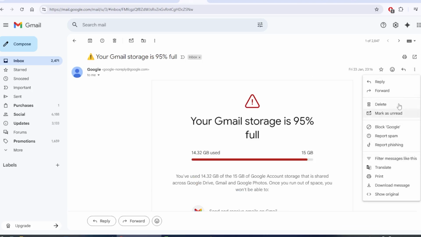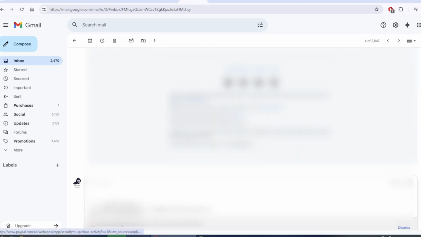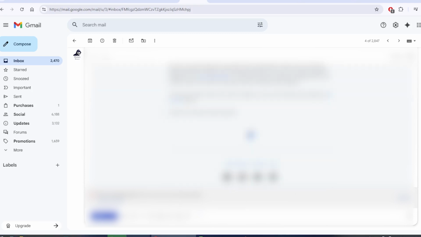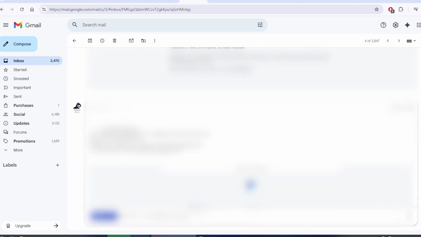Now look at the top right corner of the email conversation and click the three dots menu next to the reply button and choose forward from the menu. Gmail will automatically combine the entire conversation into one forwarded email, and you will see all messages included in order from oldest to newest. Add the email address of the person you want to send the thread to, and you can also add a short note at the top for context.